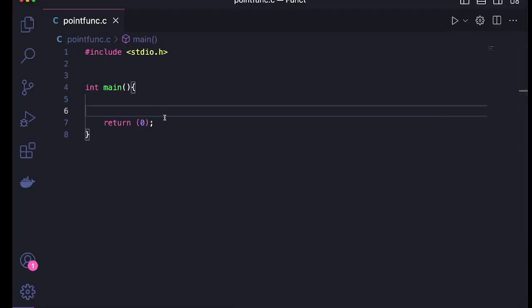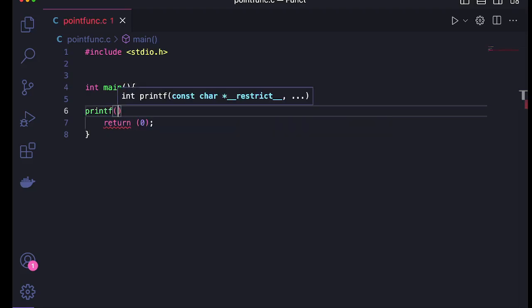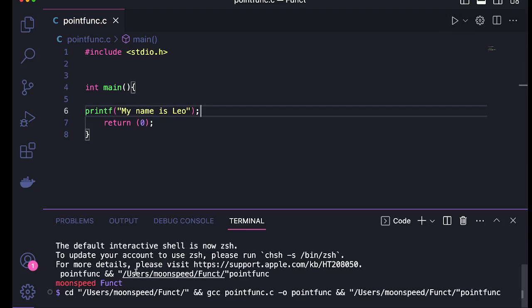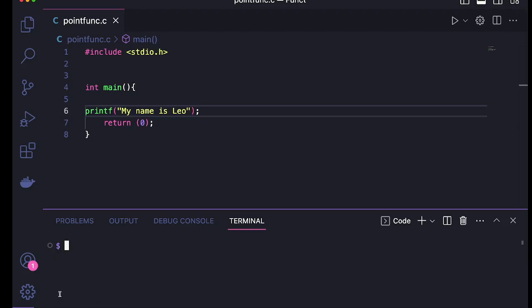So assuming I wanted to print something here with the standard library printf, all I have to do is say I want to printf, let's say my name. So I just say my name is Leo, very simple, with my semicolon. Now when I run this code in the terminal, you realize that it's going to print out for me that my name is Leo, just as you see down here. I'm going to clear the terminal, right? Great. So basically, this is the functionality of printing out an output string.